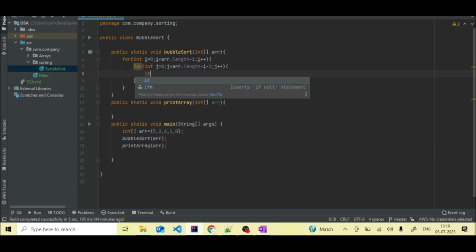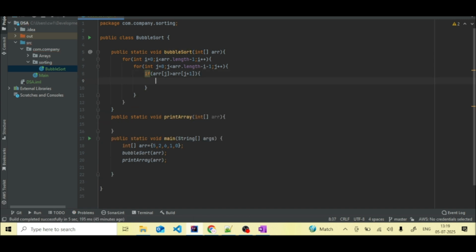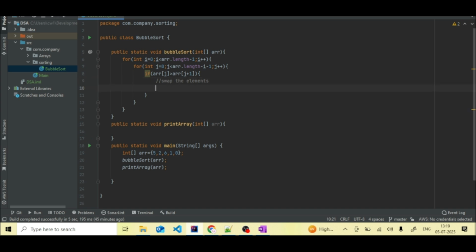Now again we need to just compare if array of j is greater than array of j plus 1, then we need to do what? Swap. We need to just swap the elements, right? So swapping, how we'll do, just we'll take one temporary variable, temp.